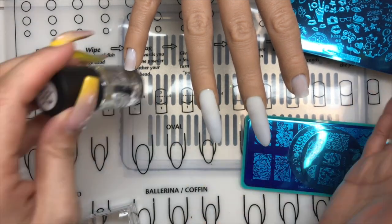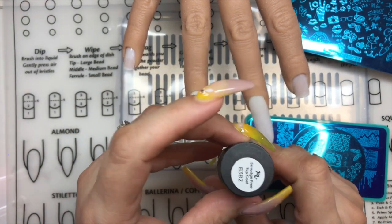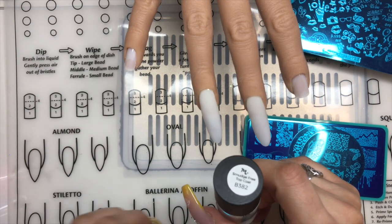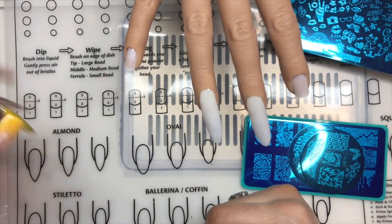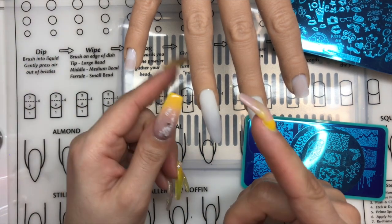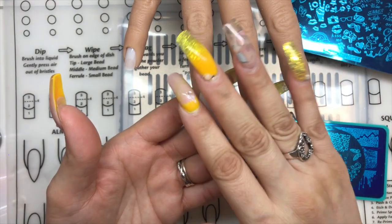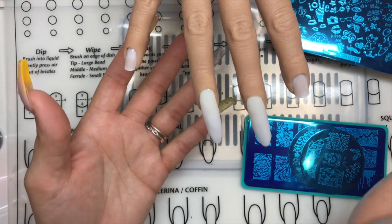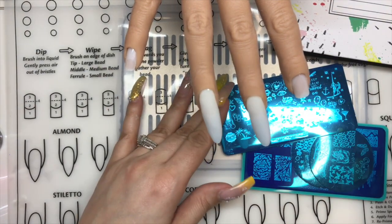And then when I'm done with everything, I am going to use this smudgeberry top coat, just to prevent any of the polishes from smearing. And then I will go in with the McCart matte top coat to seal everything in, and then go in with a clear to encapsulate everything. So that is the process. So I'm going to remove the blue covering from the stamping plates, and I will be right back.